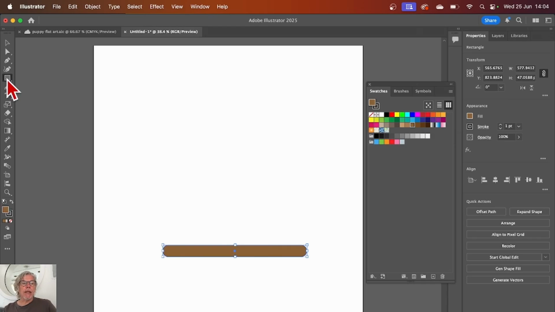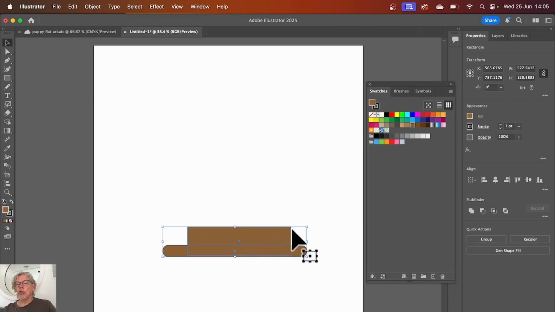Now let's make another one for the legs, the back legs. So same again, I will use the exact same tool, that little rectangle tool. I'm going to click and drag another rectangle in here. Now you can see my rectangles are not quite in the right position over there. So if you use the black arrow tool, click and drag to select them both, you can then go to this little align option and click the center align.